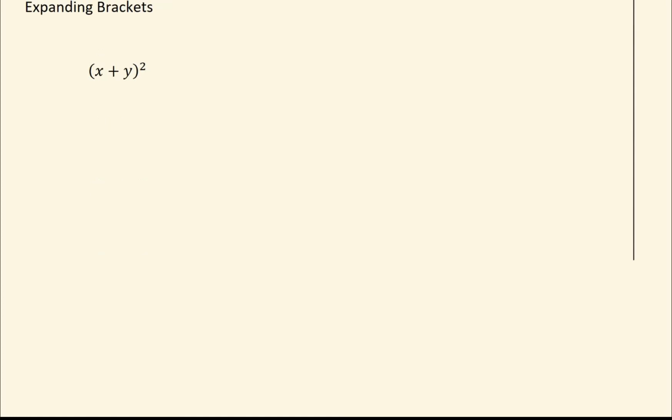So just as a recap, let's start right at the beginning. Let's look at (x + y) all squared. To do this, typically your wisest first step is to remember that squared means times by itself, and you expand it like this. From here you've got a bunch of choices. You've got the grid method, you've got FOIL, and so on and so forth. Either way, whichever method you're doing, the idea behind the method is the same.